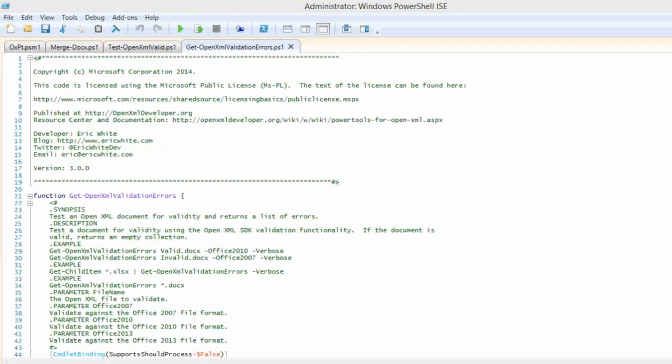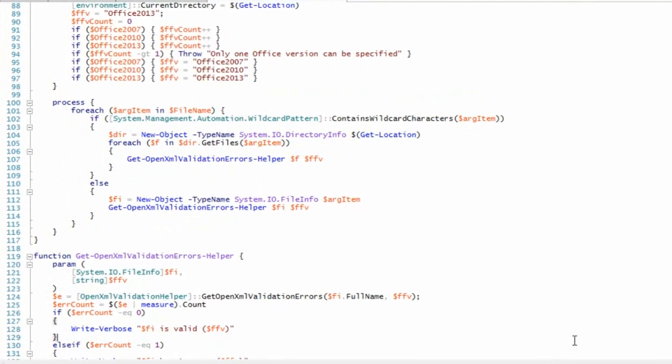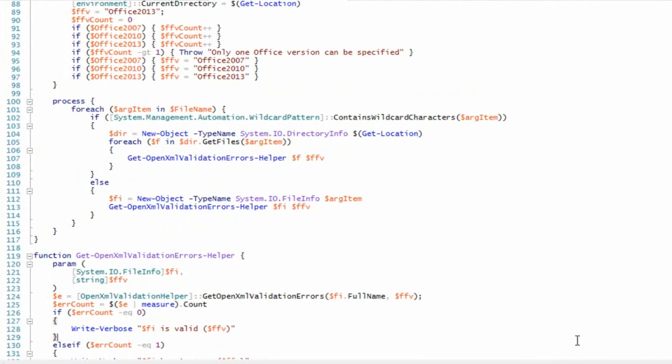In this module, the Get-OpenXmlValidationErrors module, there's a lot in common with the test-OpenXmlValid code. For one thing, both of them call into the exact same Open XML Validation Helper class. The difference is that this one calls into a method that returns a collection, whereas the other one returned just a Boolean.